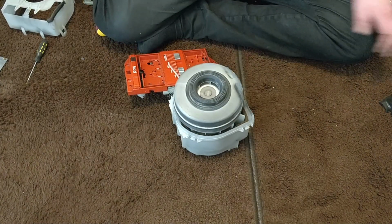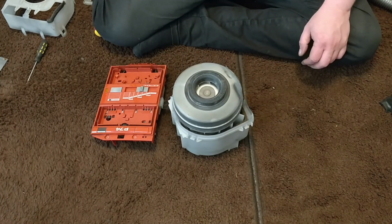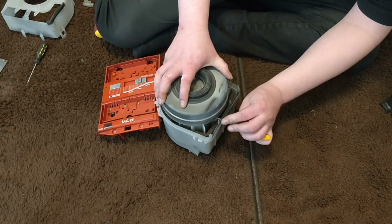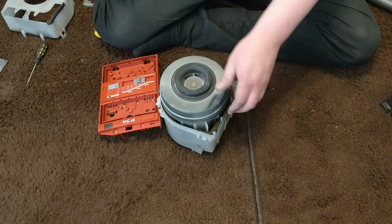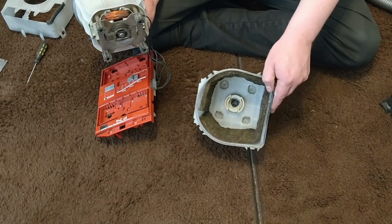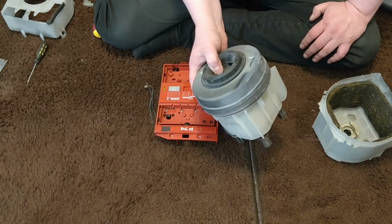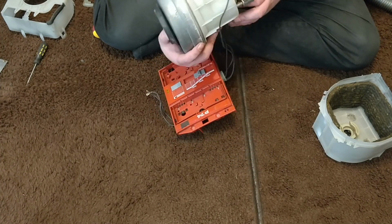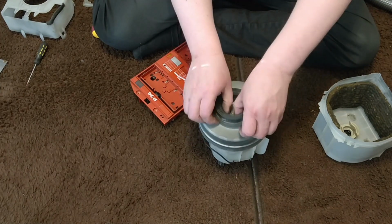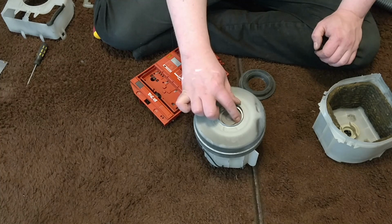Okay. So there is the motor, and okay. I put a bit of a mark there, so I know this orientation. And carbon dust is what there is going to be. Okay, there is that. And look at that motor. That's so different from other old vacuums. And it actually looks very good. So that's in very good condition. These two stages, I believe it is two stages.